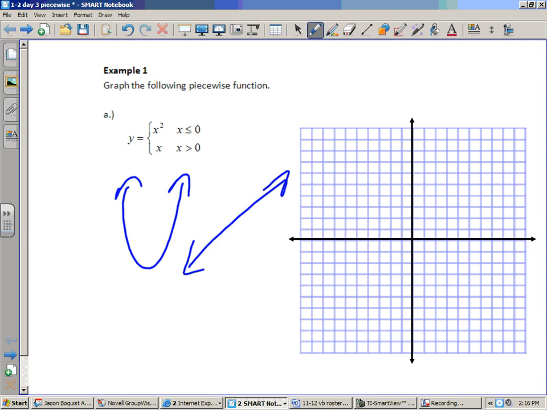So basically what I would do is I know that x has to be less than or equal to 0 for me to graph that parabola, right? So I like to go to that 0 right away. Because a lot of times, they don't have to, but a lot of times these numbers here are going to be the same. And let's face it, this kind of means at 0 and to the left, right? This top one. And this means at 0 and to the right. If you translate that, really that's what it's saying, isn't it?